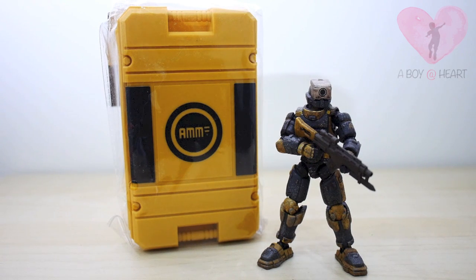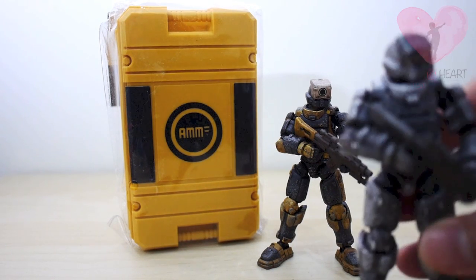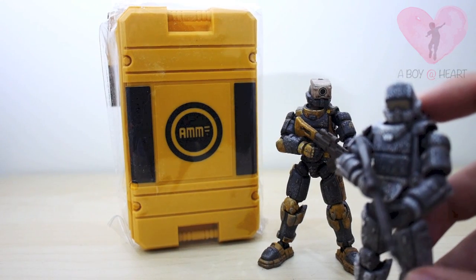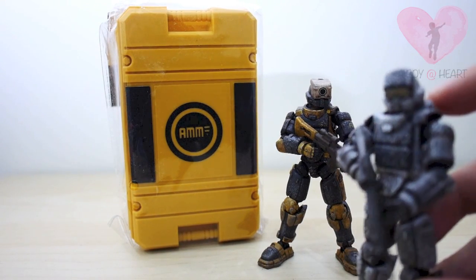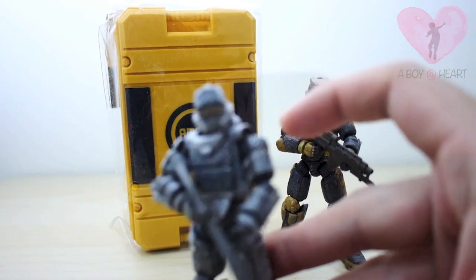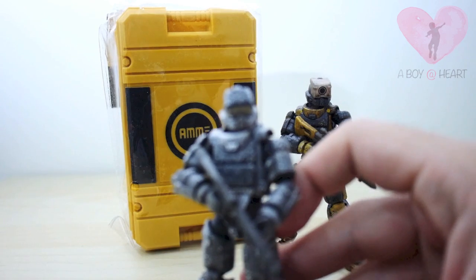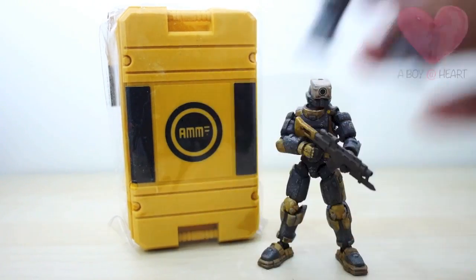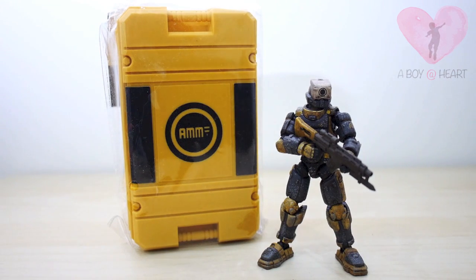Alright, if you watched my previous video also for this figure, this is 430, one of the soldiers of Argus, part of the Argus army. This is actually the same body mold. We'll look into it in more detail later. Now let's take a look at the packaging first.